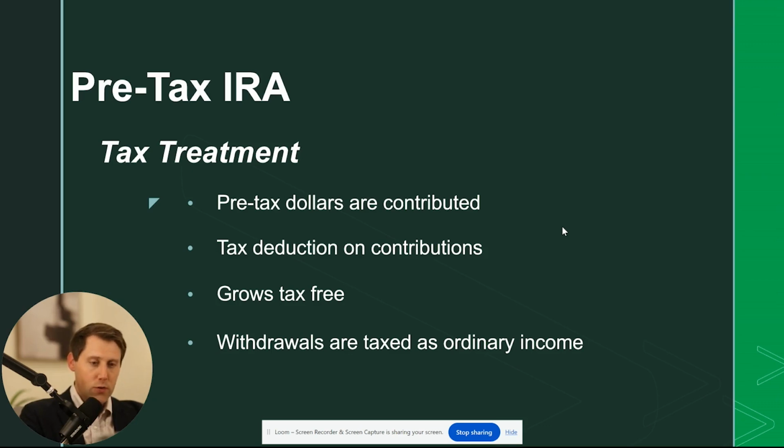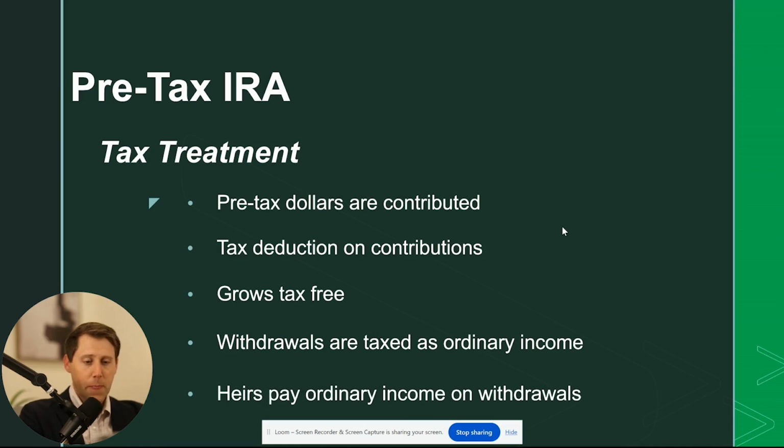Having your withdrawals taxed as ordinary income is a major strike against a pre-tax IRA. While you're working and you're receiving these tax deductions, they can be attractive accounts for retirement. Once you're retired, in our opinion, the pre-tax IRA becomes the worst account that you have. And the reason for that is all future growth will be taxed as ordinary income. While it is deferred, it ends up getting taxed when you pull it out as ordinary income. A regular taxable account actually has more favorable tax treatment than this once you've hit your retirement years. And then another strike against it as well is your heirs will end up paying ordinary income tax on the withdrawals.